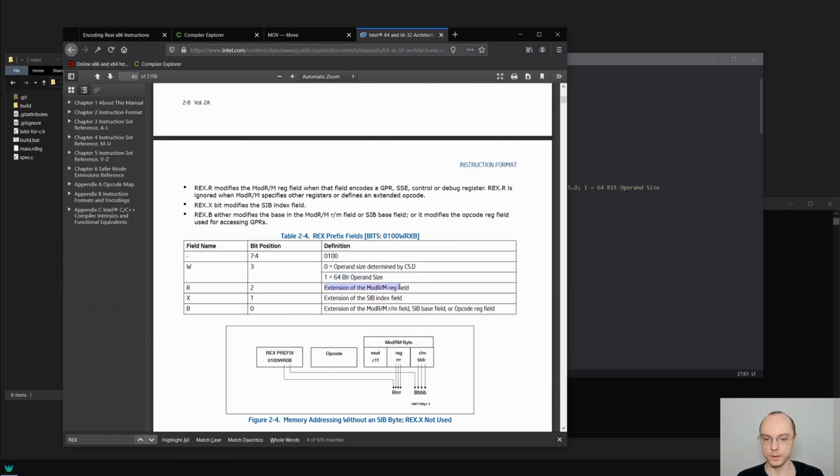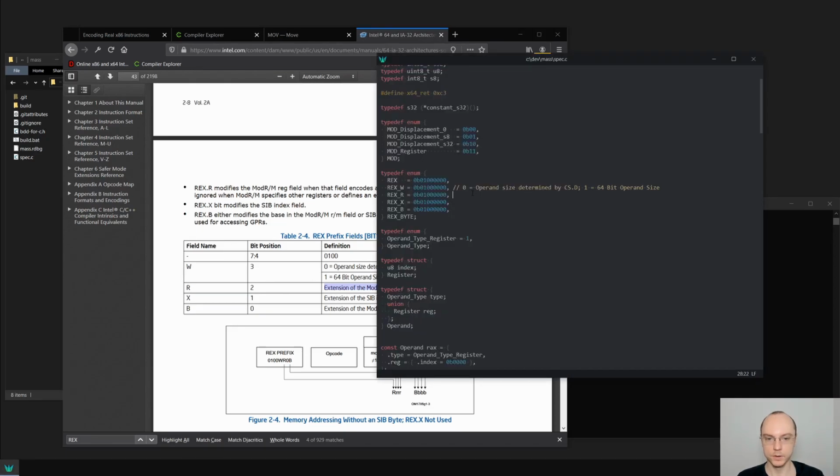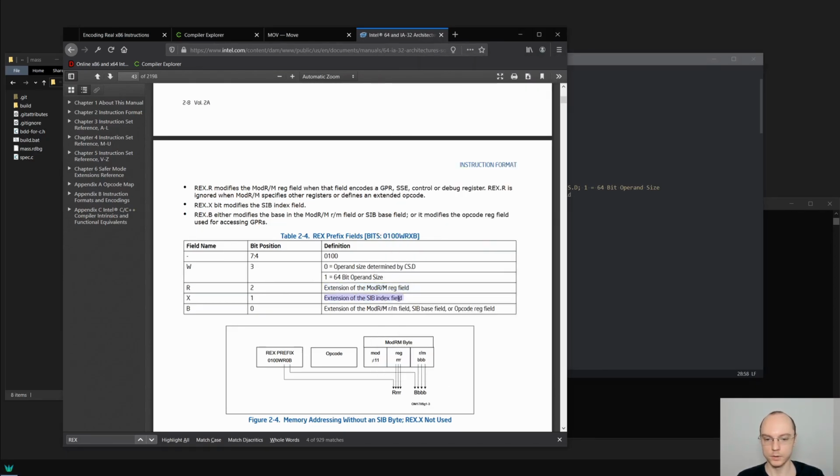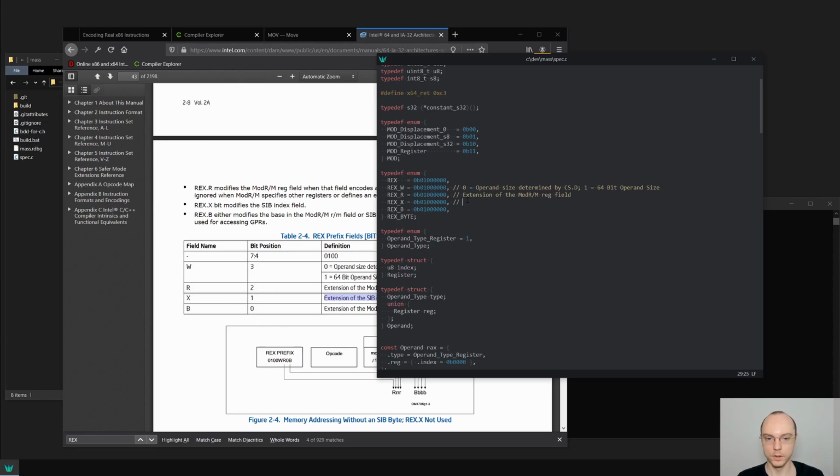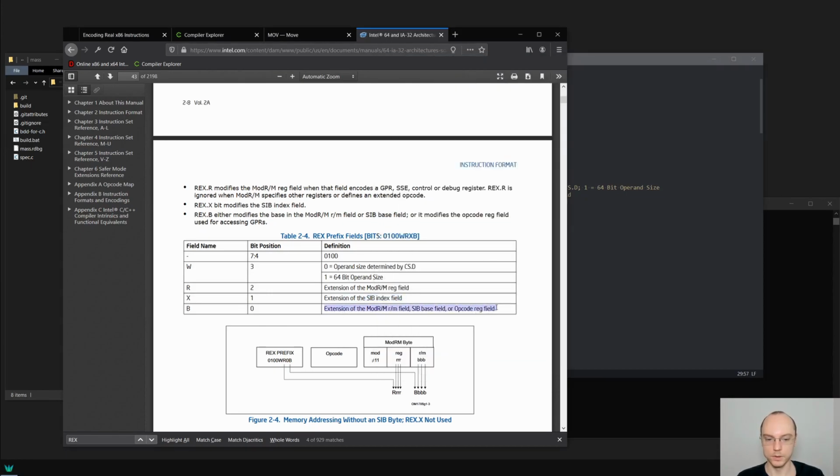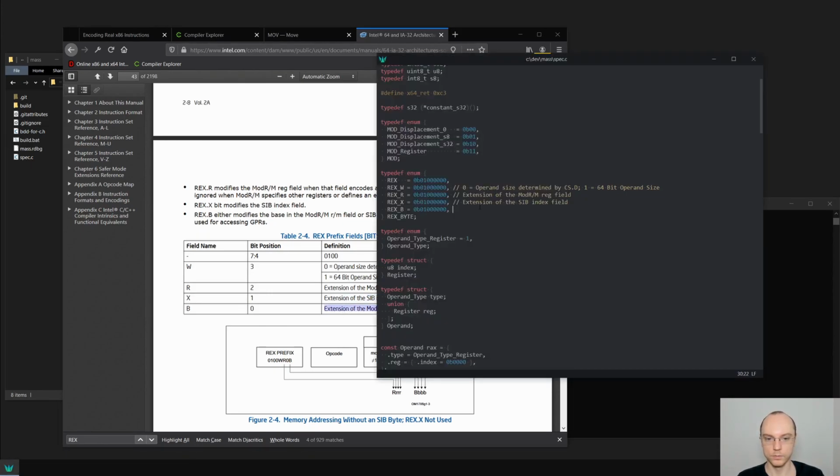And same for this, and this, and this. Great. Still need to put the actual values though. So they are for some reason in reverse order.